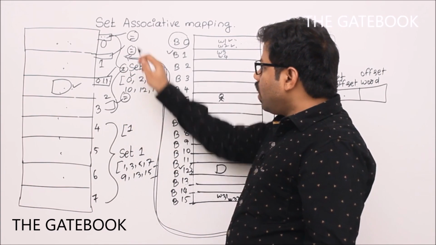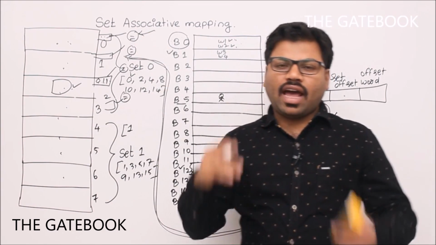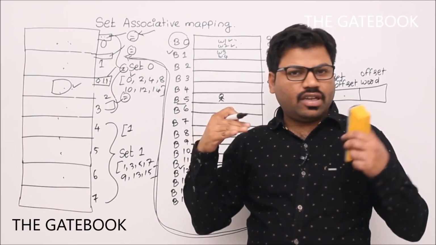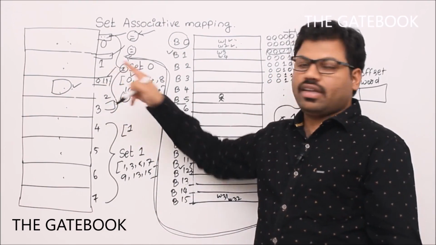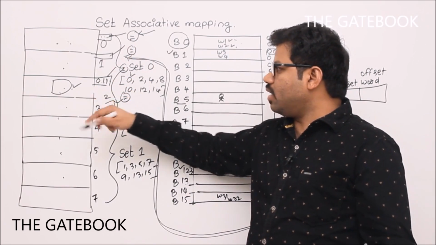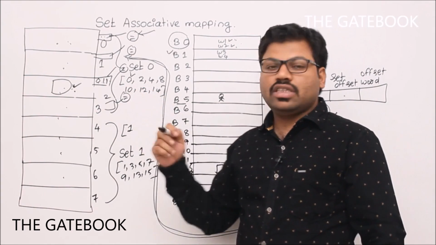The other input of these comparators is our tag bits. So in parallel all the comparators will compare, and one of them will give the hit, right? Whenever one of them gives a hit, we can directly take the data from that appropriate block. Understand? So this is the way things will work.